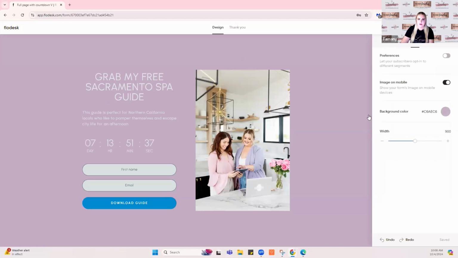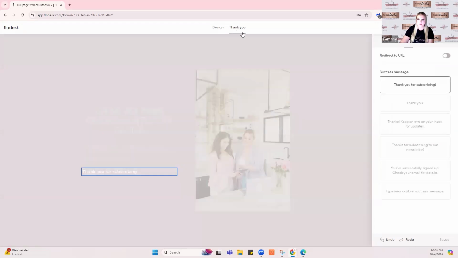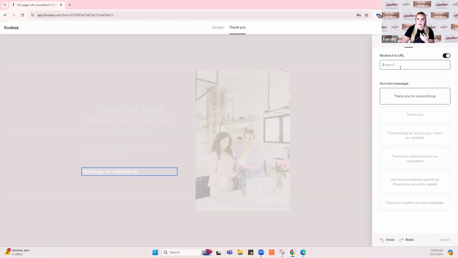All right, so once you have your form set up how you want, you're going to click over to the thank you page. And here's where you're going to set up the freebie part. So it's going to default to this success message, but instead of just giving a message, you're going to click redirect to a URL. And this is where you're going to redirect it to the freebie. This is where something like Google Forms does not have the capability. Usually only a paid form software allows you to have this redirect feature.